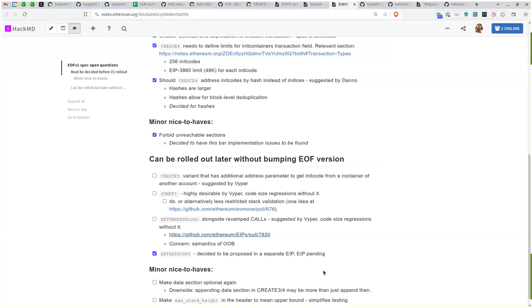But I think in terms of choosing which direction to go, it's kind of important. Yeah, I don't think we're in a position on this call to make the decision. I don't really have good enough context. This is also something we really want to get feedback from Solidity on.